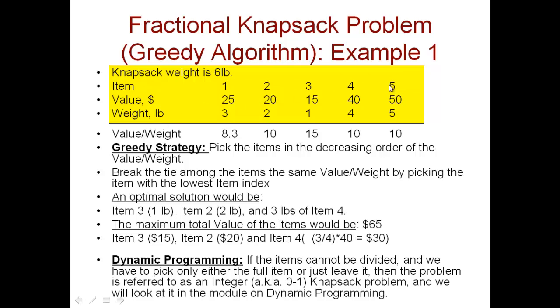You may end up picking some item that will occupy almost the entire bag by just going with the largest value, and we cannot pick any of the other items which may actually have more value. If we don't pick up this item 5, we may end up picking more of those other items and maximize the value of the items we picked up. That's why we have to look at the value per pound. The value that an item brings per pound is what we have to look at instead of just the value of the item.